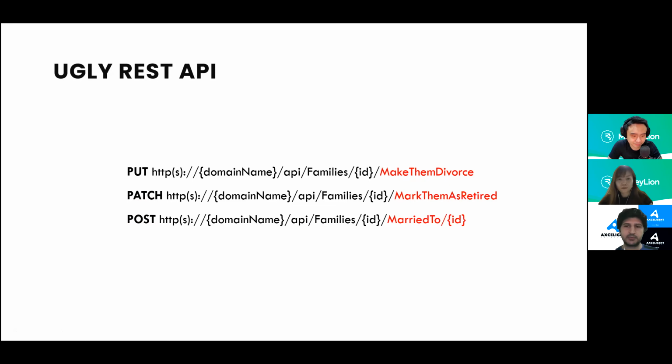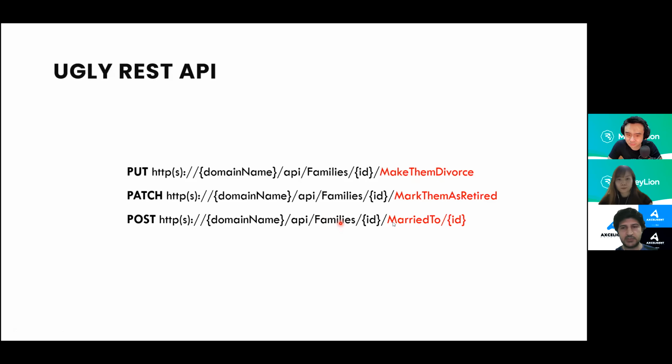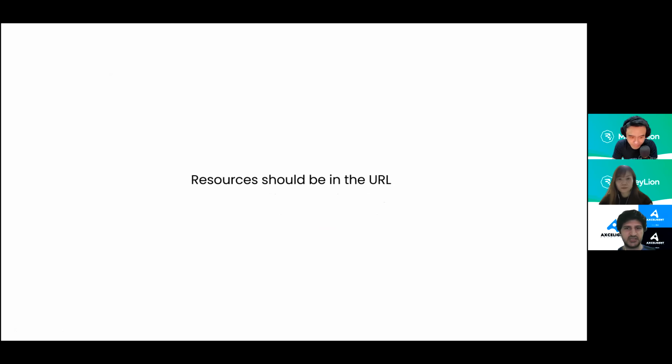So you end up messing around with your REST API, and we agreed that the resource should be in the URL. Here we were talking about the families, and previously we were saying families/ID/siblings. Then at the end part, we start to talk about the things that we can do, or the business logic that's applied to those entities. So it becomes a little like we didn't agree on that. We were thinking that these entities should be in the URL. Well, what happened to those actions that we applied on the URL?